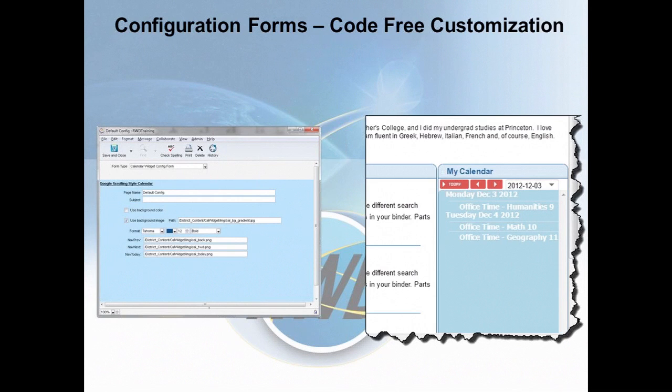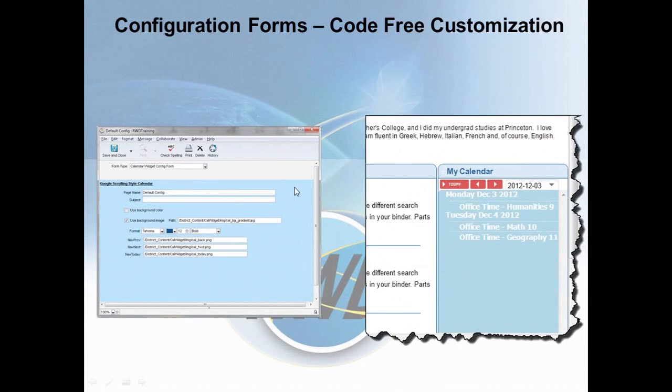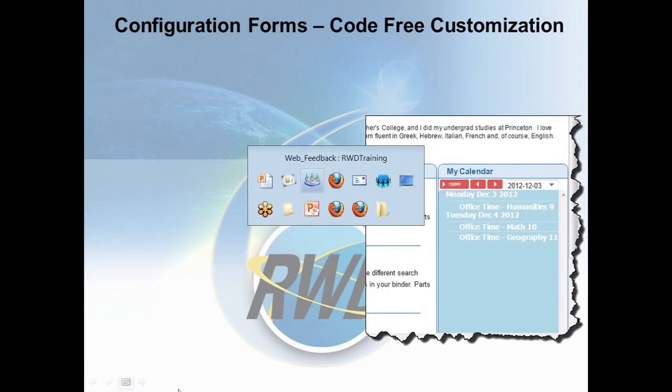A lot of people still aren't comfortable configuring libraries and setting variables. So we've built forms that take most of the variables available for a particular library and allow you to make easy, field-based changes to that library. Once you add the configuration, you say, I want different buttons, I want a different color, and that sort of thing, then it will match itself to however you configure that form. So that's the configuration form, and that's how we also run the feedback the same way.